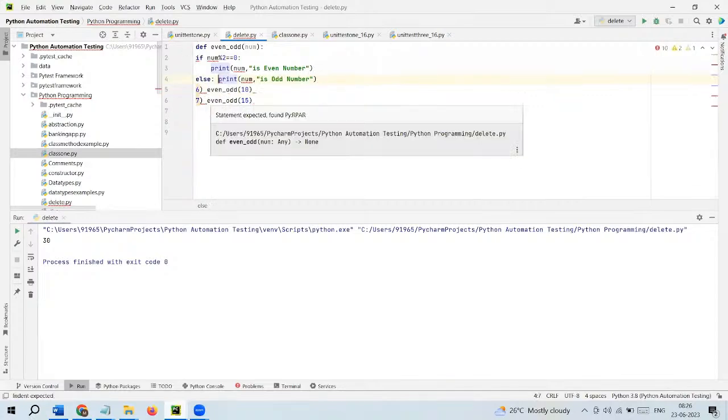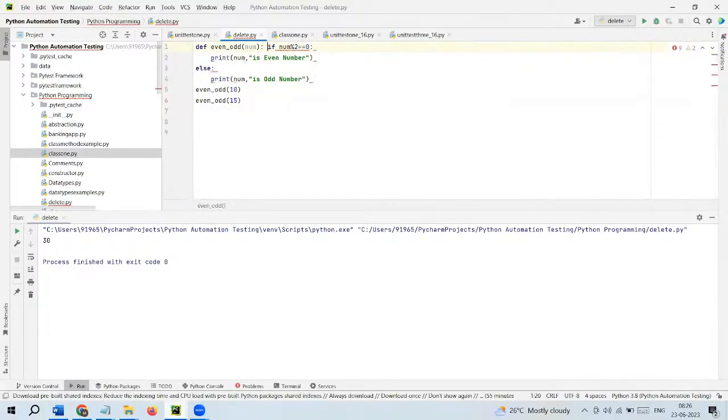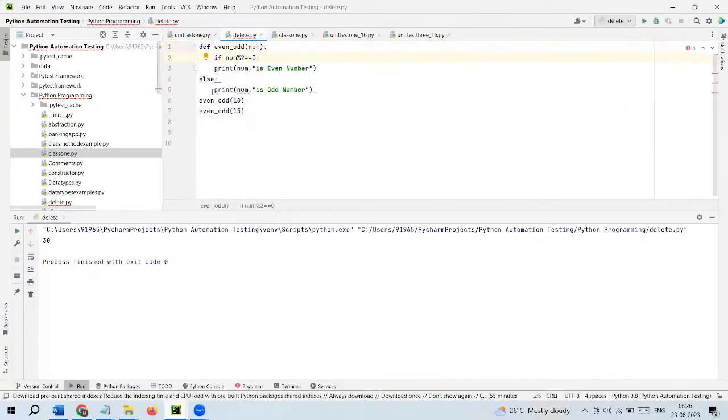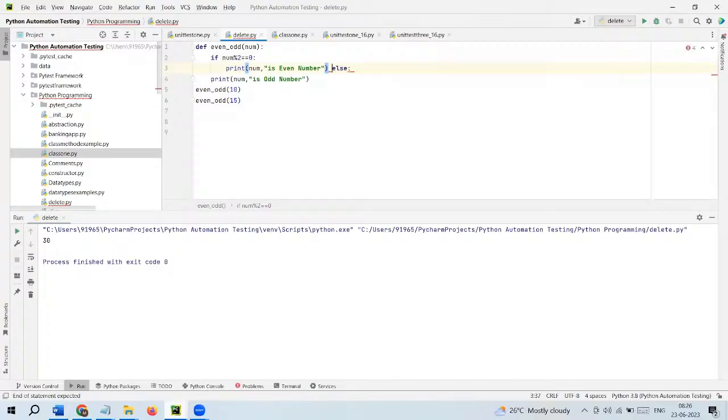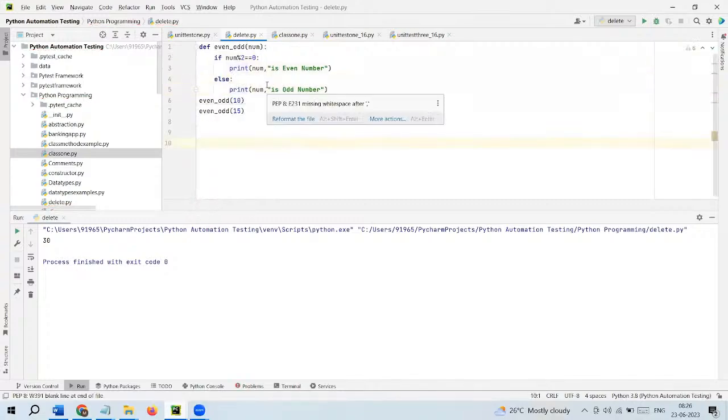No need to remember multiple things. See, the if block is not aligned properly. Click on enter, it will come like this. And this is also expecting to be at the indented place. And this else is also expected to be at this indentation. And this one should be like this. Okay, this is the actual logic.